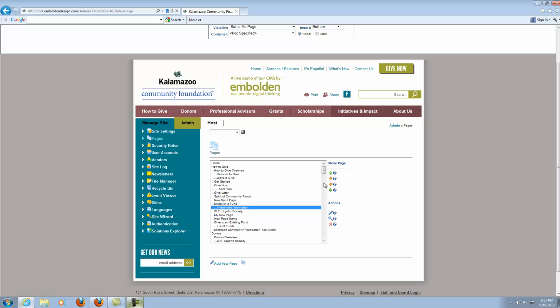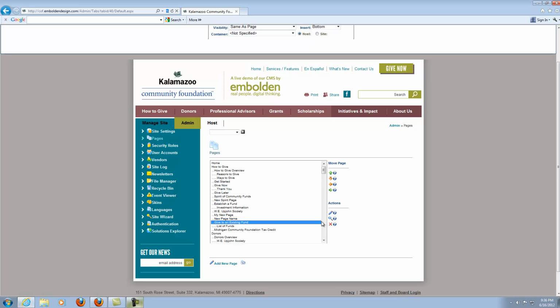You can even move things left and right. So if I didn't want investment information to be a child of Establish a Fund, but be what's called a sibling of it, to basically be at the same level, so they're both in this main drop-down, I could just select that and click the left arrow. Likewise, if I wanted Establish a Fund to be a child of New Spirit page, I could click this and click the right arrow. You should know that you do need to click the arrows every single time you want to move something. There is no drag and drop functionality built into this, so you cannot click on this and then just drag it up here to move it. You have to click on this and then patiently click the arrows several times.